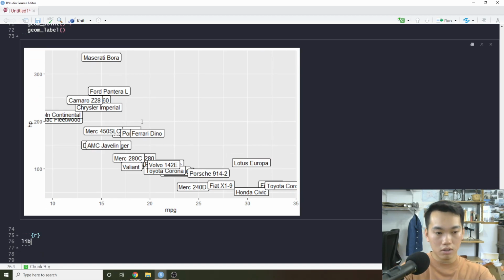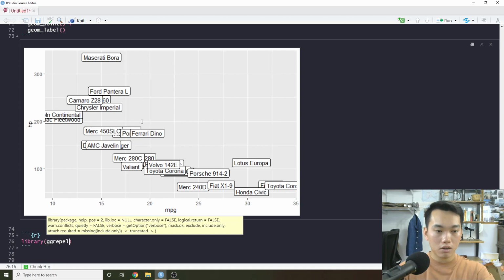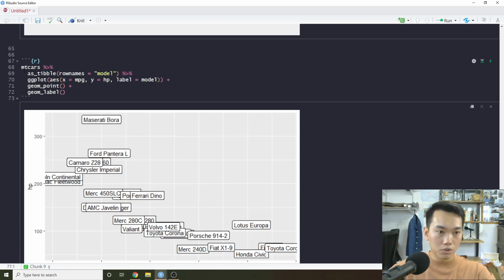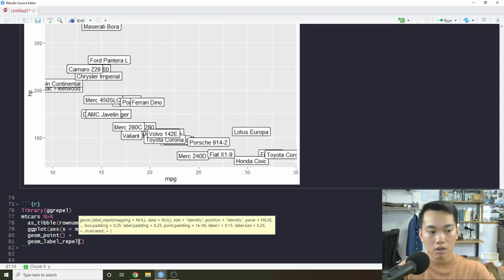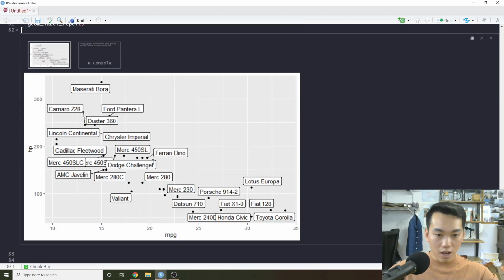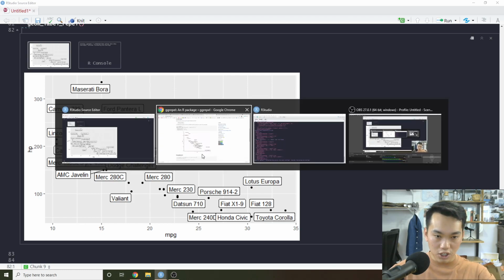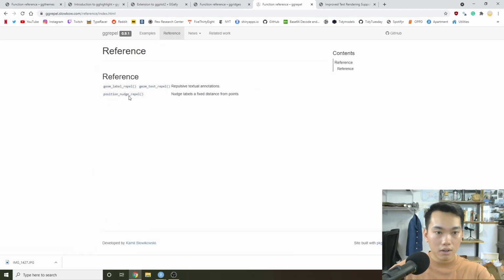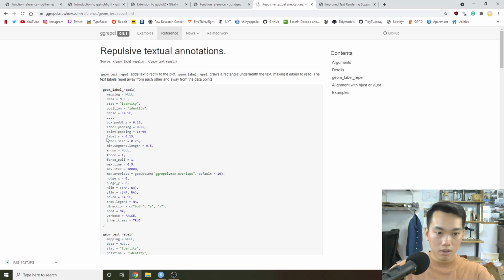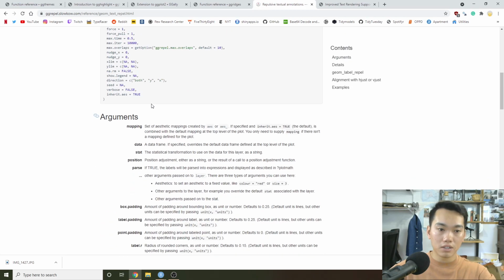We'll say library ggrepel, and then we'll do the same thing. But what's nice about this is we just say geom label repel, and we can see that it's repelled out. We can see that it automatically adds these lines. It is adjustable, so we can go back here, geom label repel, and as you see, there are so many ways to adjust it.